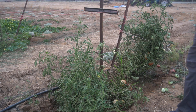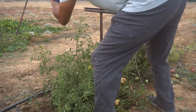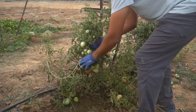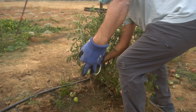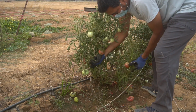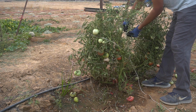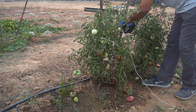All right, time to stake another one. I'm going to go under the plant. Lift the plant up, like so. Alrighty. Right there. And right here. Alright. Tie in a knot, and this is good to go.